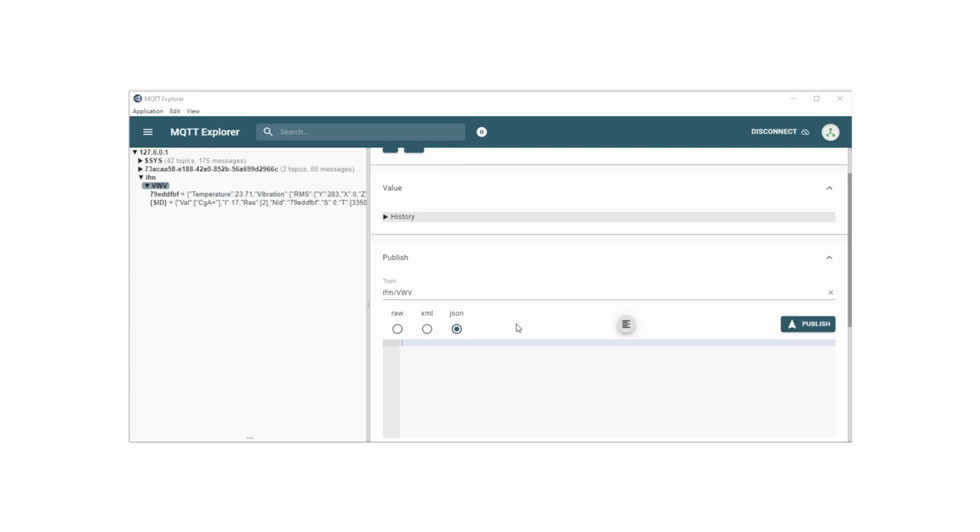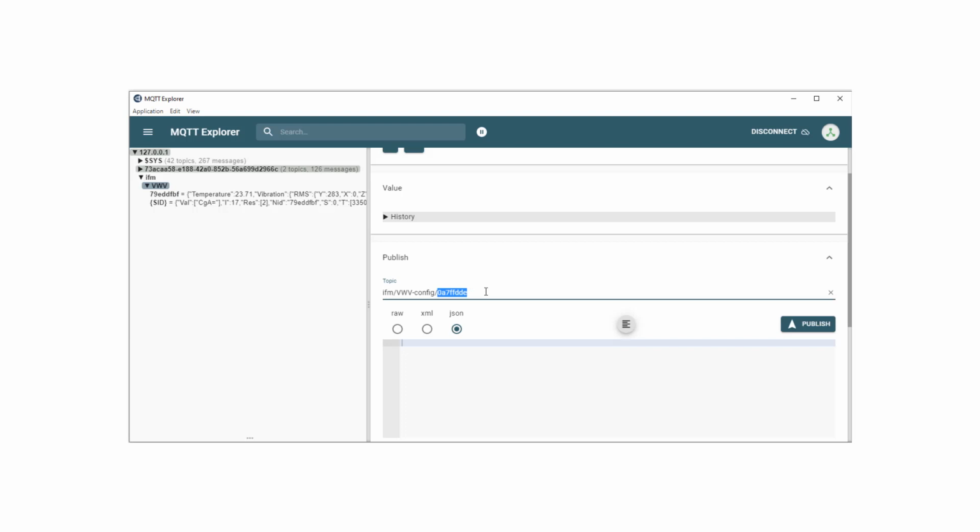What I want to show here is, using the information from the startup guide, that if we want to change the interval or send out a command to change settings for all VWVs or a specific VWV on the network, we want to publish to this topic here.